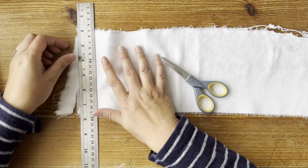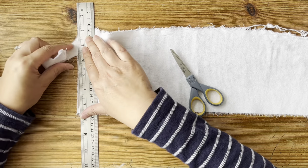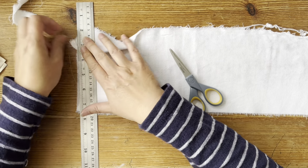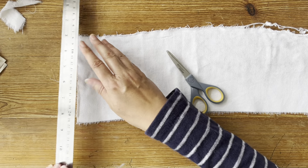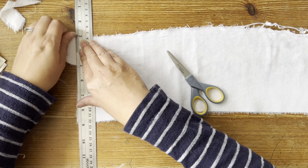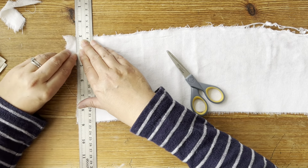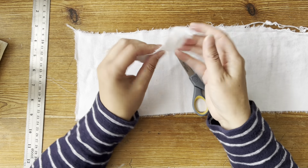Well, I didn't know that was going to work. There you go. Whoopee. Almost. Another use for the metal ruler. I mean, it is old. It is old fabric. But that's lovely. I mean, there we go.